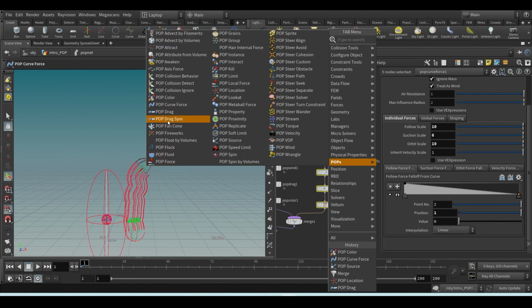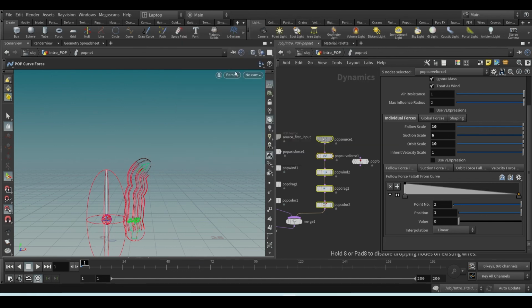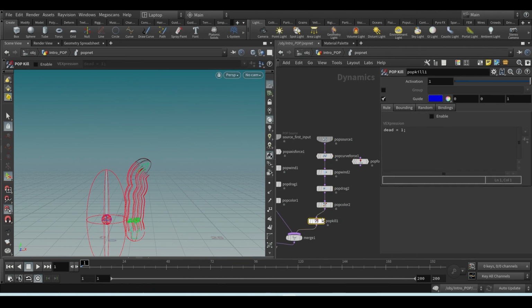And there is something we're going to learn in the rain and snow effects, pop kill. Pop limit is actually the same, but let me show you what pop kill is. With pop kill, you go to the boundary, and you can enable the dead one.